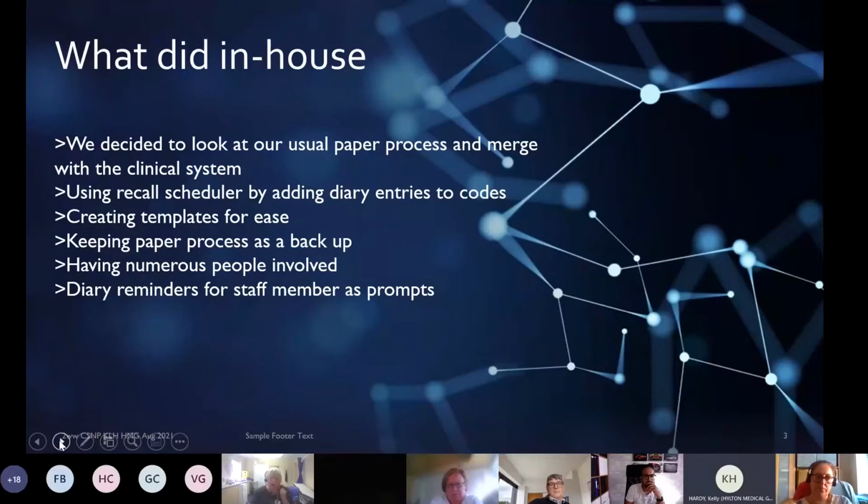Sometimes a lot of referrals are deferred to provider if there's no appointments available, sorry. So them are the ones that we need to keep a closer eye on to make sure that they do get an appointment. And like I said, the diary entry in the background is run every Friday. And the secretaries, I'm lucky to be able to give my secretaries time out to do this. They get an hour on a Friday to go through the searches, go through the 2-week rule file and just double check that everything matches. Everyone's got an appointment or everyone's been seen or they have an appointment. Next slide, please, Sarah.